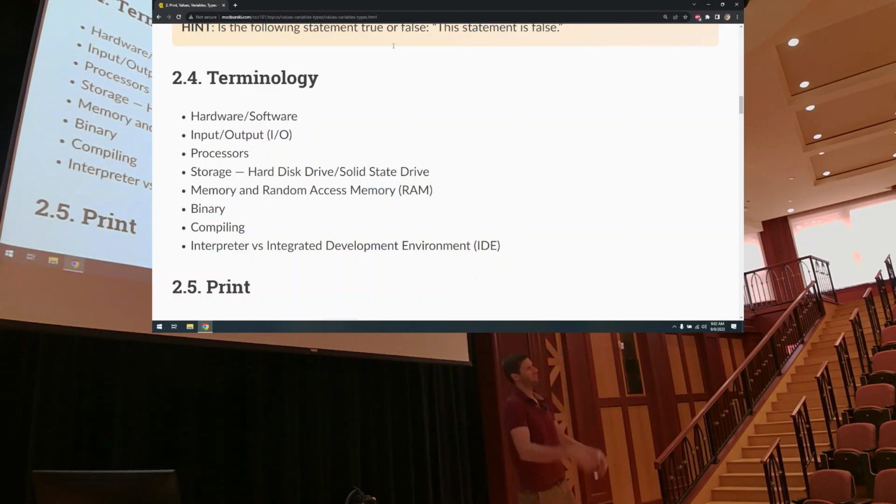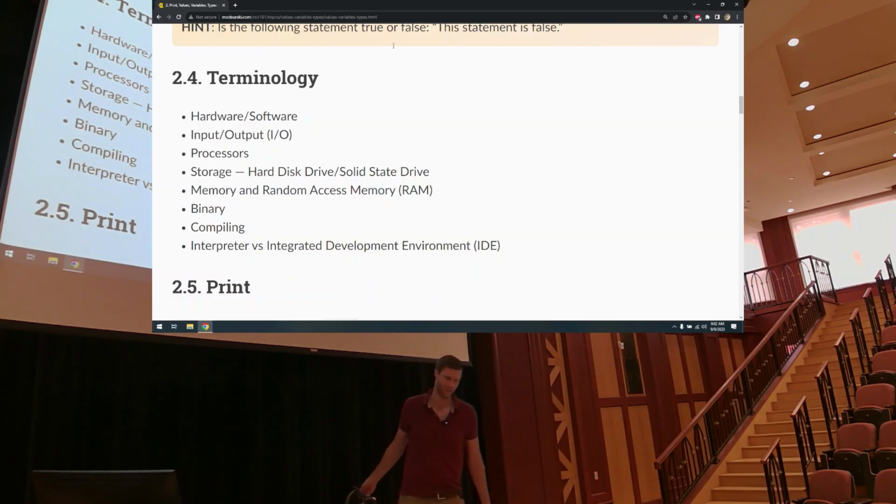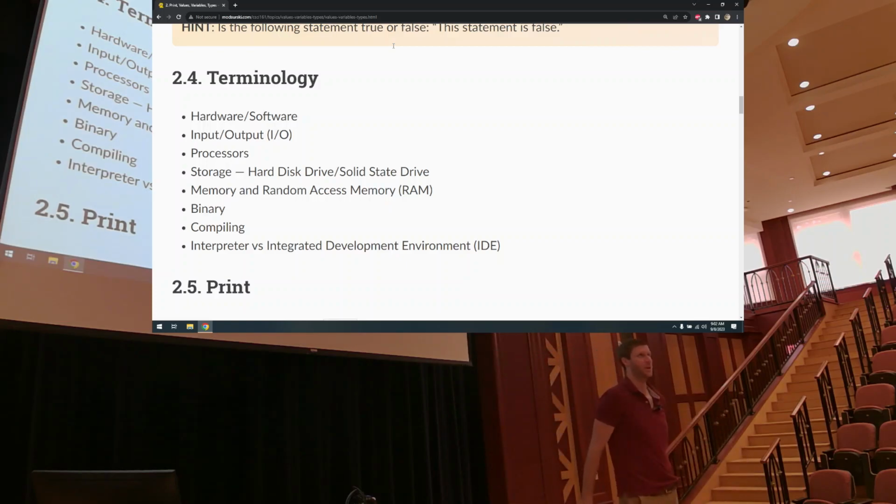Software is the programs running on your computer, like Microsoft Word, your browser. Input, output. Input is putting data into the computer, like typing things in. Output is getting data out, like displaying something, like print actually did some output.